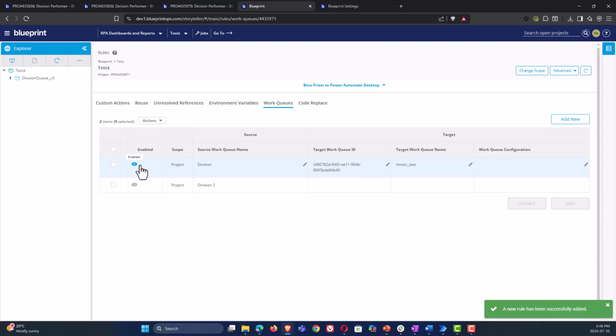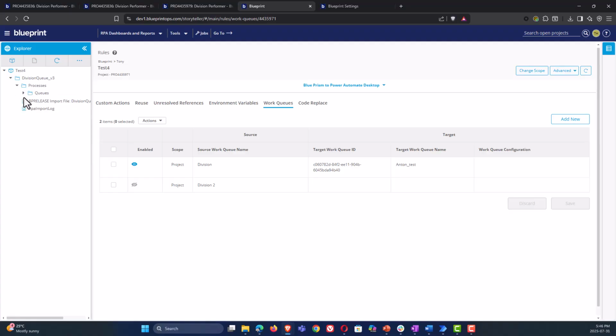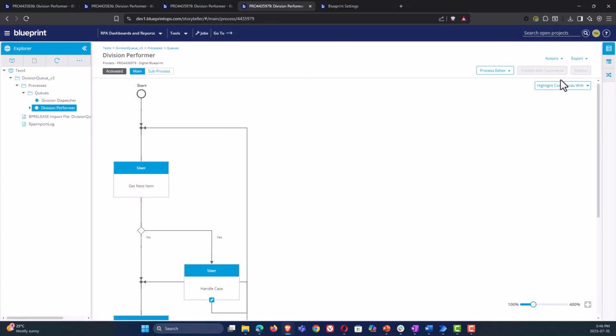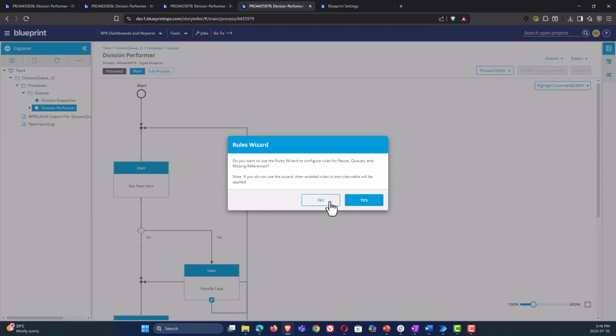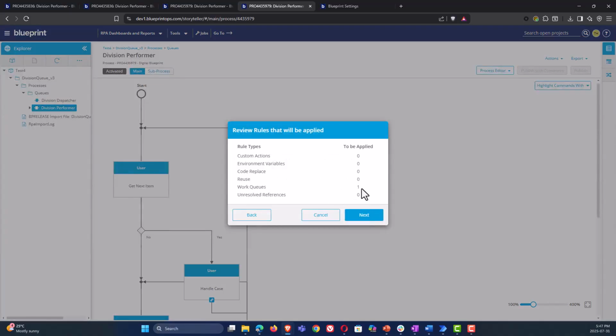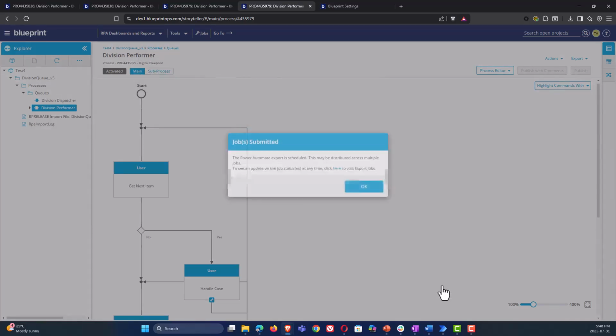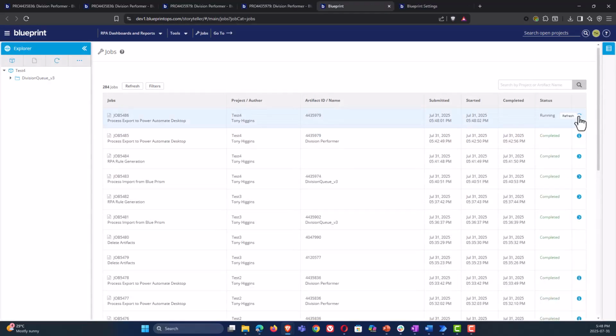So now I have an enabled rule, which has a correct PAD queue set up. So now if I come down and pick division performer export, we can see we're going to have the work queue rule being applied, and we will again send that over to Power Automate.